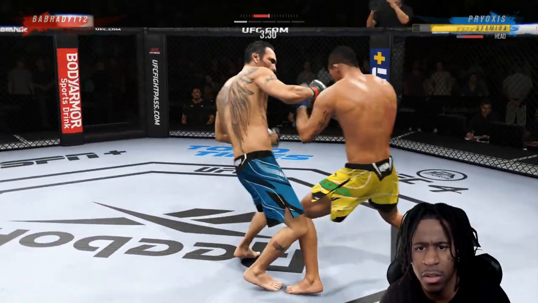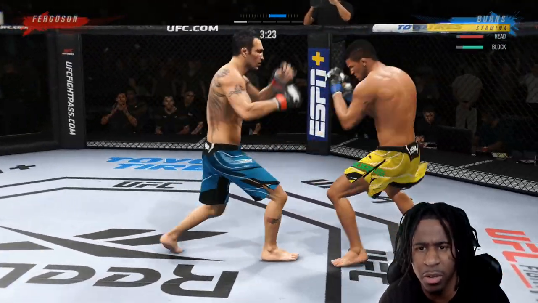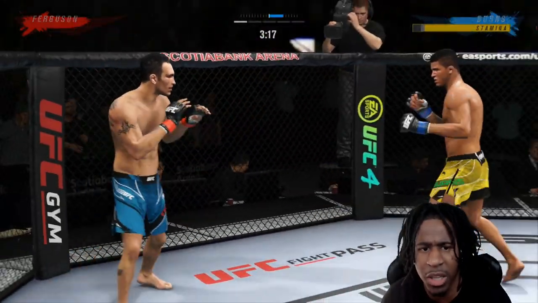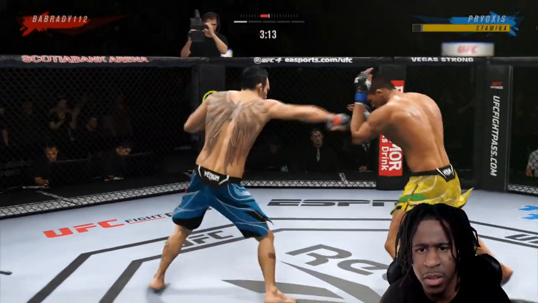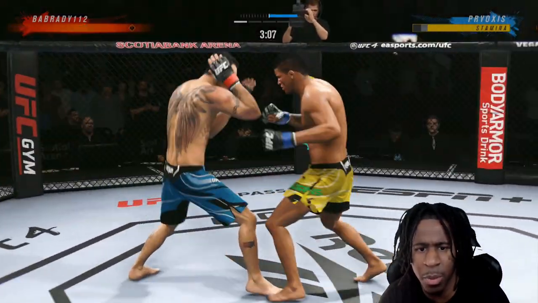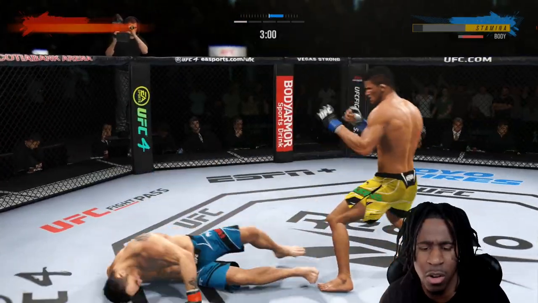Body. Okay. Pushing back with our own front kick. We catch his. Throw a high kick again. We catch him again. Let's get it. There we go. Body shot. Cross, body, cross, uppercut, cross. There we go. We drop him.